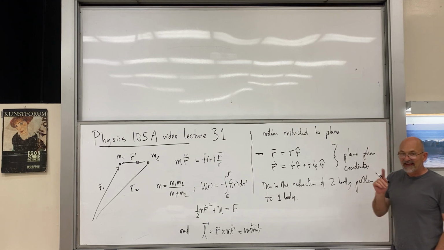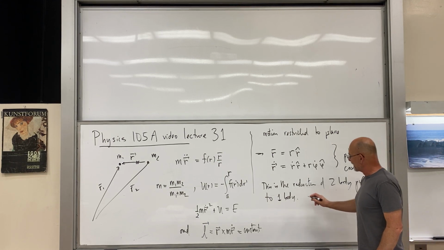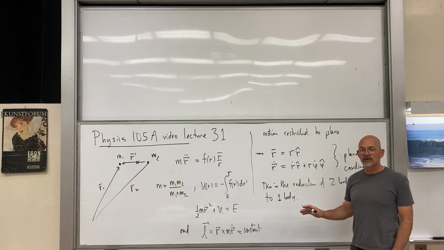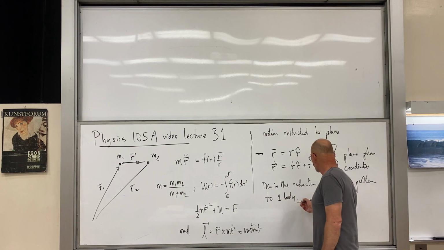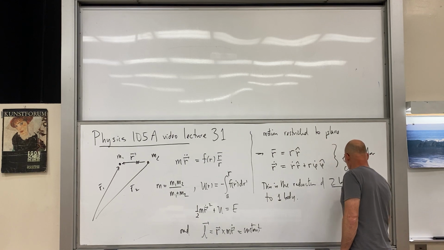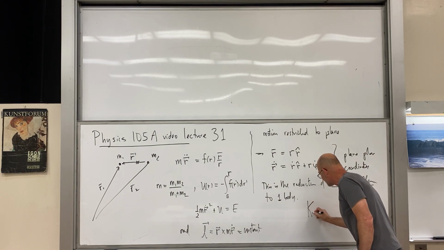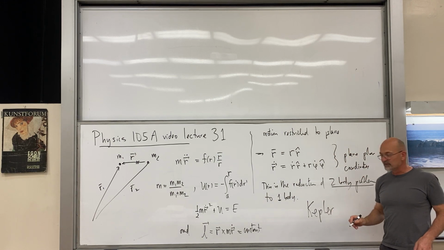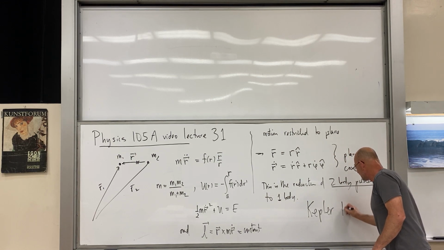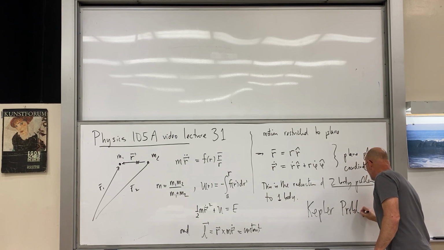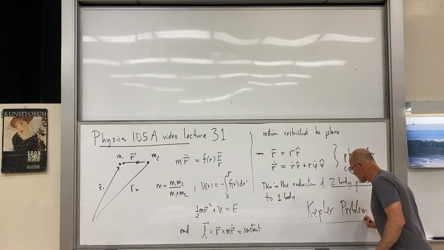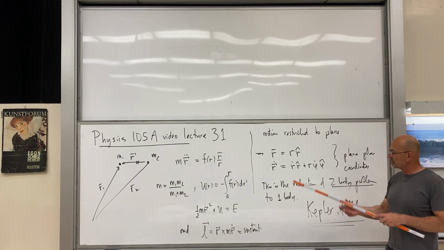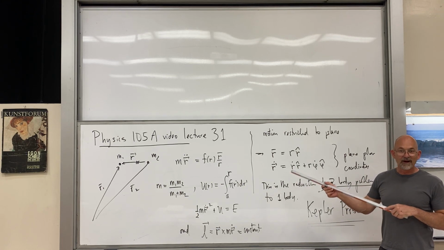Okay, so what about the Kepler problem? So that's our goal, is to do the so-called Kepler problem, which is the two-body problem. I'm going to write that here and then talk a bit about Kepler and Kepler's laws of planetary orbits. Kepler problem. So the two-body problem is often referred to as the Kepler problem when you're using Newton's law of universal gravitation.